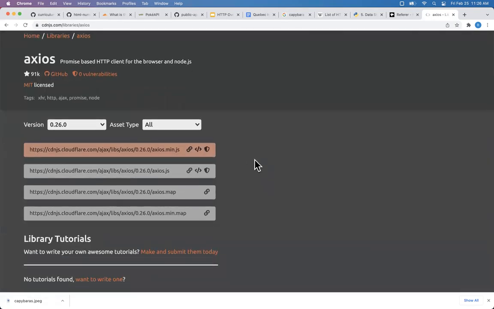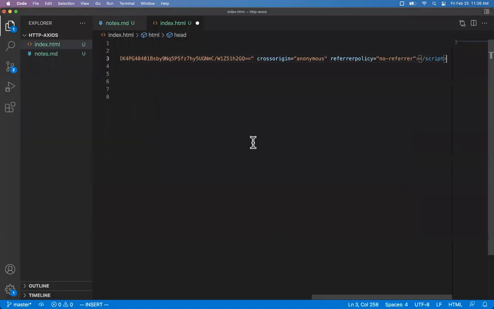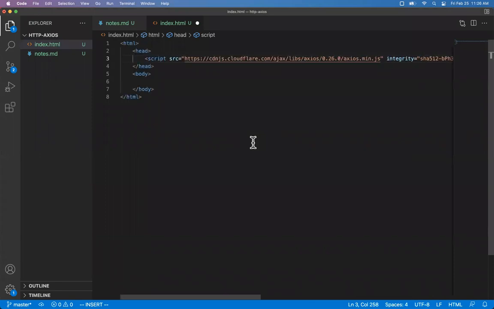It takes me right to the link for Axios. This one copies the URL. This button is going to copy an entire script tag, so I'll just click that and paste it into the head of my HTML document. So now I've included Axios in this file.